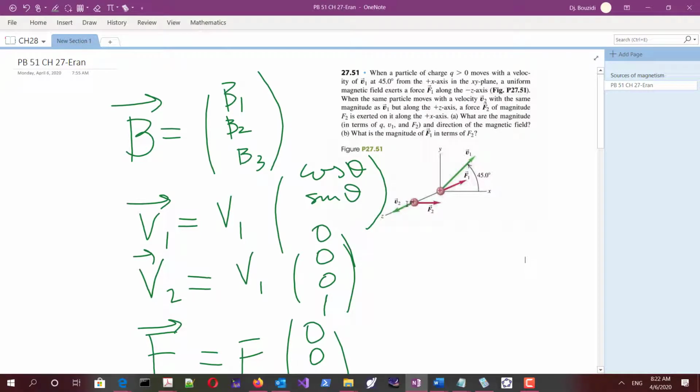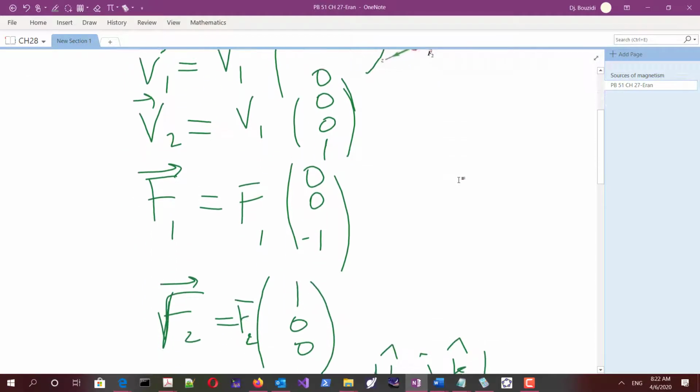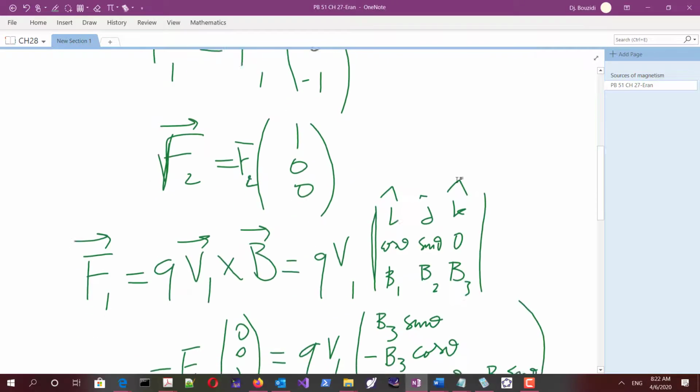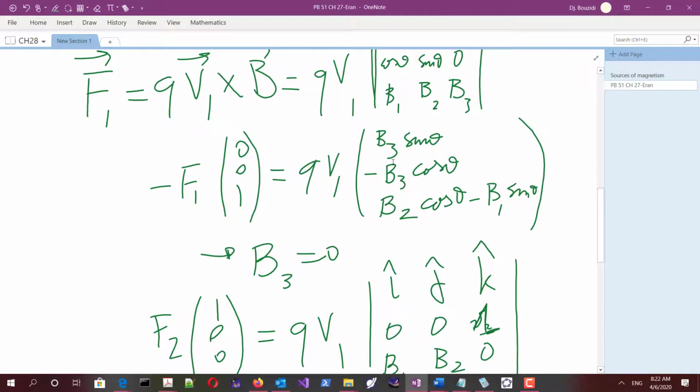So it has no z component. So the magnetic field cannot exist in the z direction. For one reason, it is because F1 is already in the z direction. So you can argue, hey, the magnetic field cannot be in the z direction because the force is a result of V crossed with B. And if B is actually along the z direction, then we have no component in here for F1, which is purely along that direction. So that fixes B3 at least. So we still have to deal with B1 and B2.